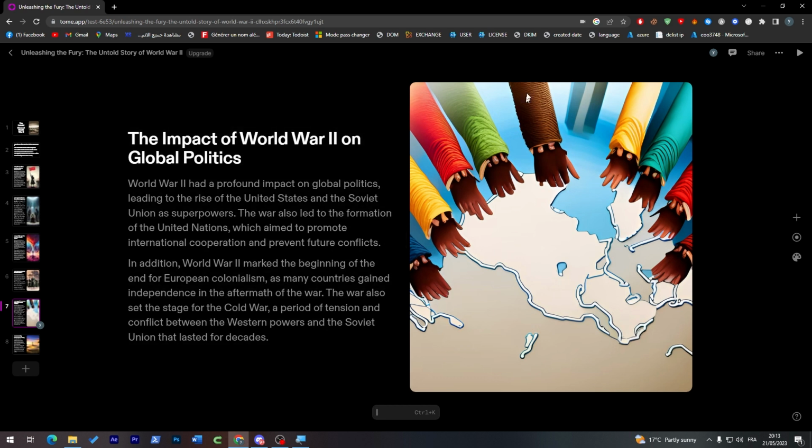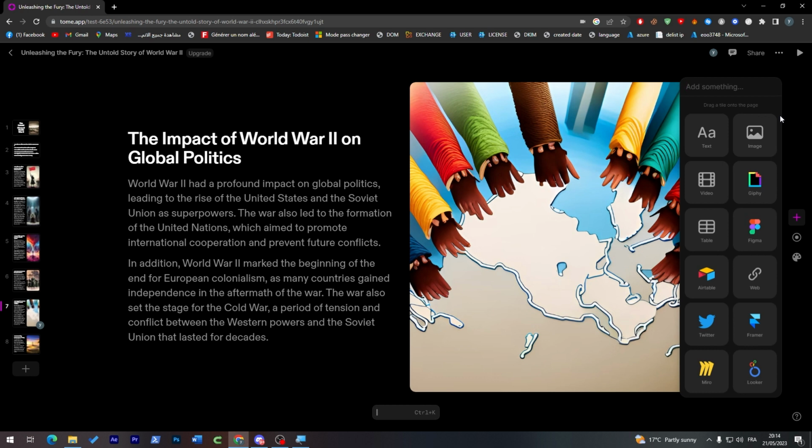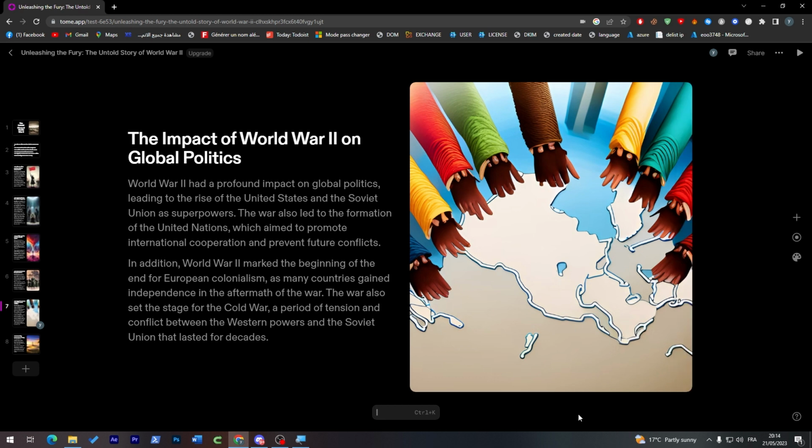So in general, if you'd like to save it, just click here and make sure to actually export it as a PDF or something like that. Don't do that. And simply, if you'd like to export it or do anything with that, you can click here to add other stuff. If you'd like to add Farmer, Web, Table, Figma, Giphy, video, anything. And in case you have any questions, you can go here and click this button.